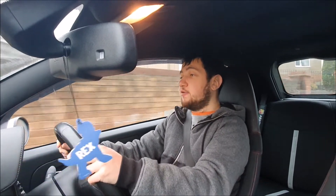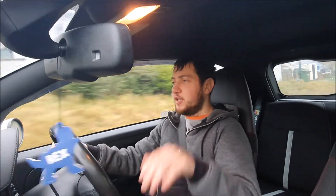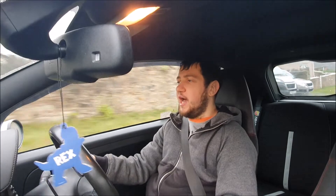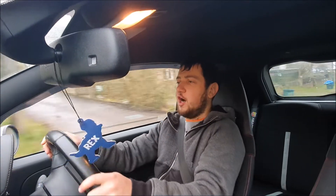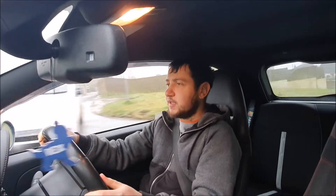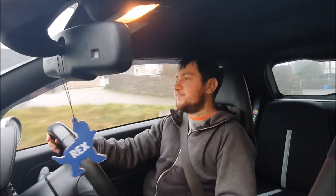It's great I didn't have to take it to a garage as that would have cost a lot more. This is going to be my last drive in the Abarth for now. The car is listed on eBay and Facebook, so hopefully I'll sell it quickly and go buy my dream car — a car I've wanted since 1997. I'll put the windows down so you can hear the engine.